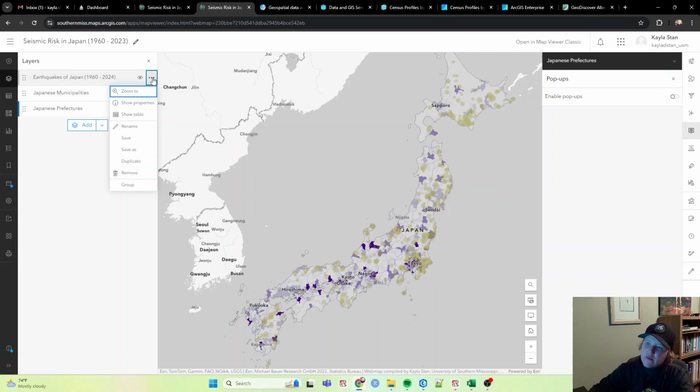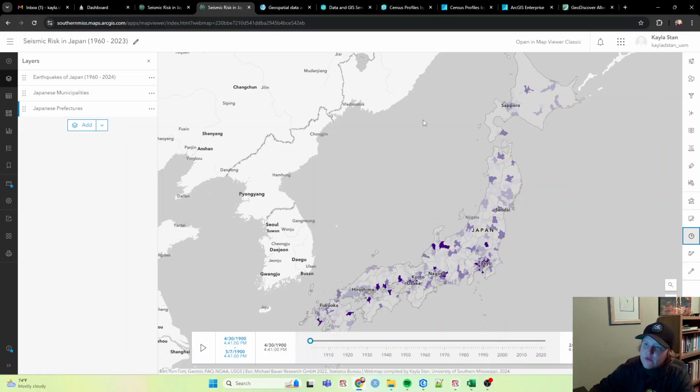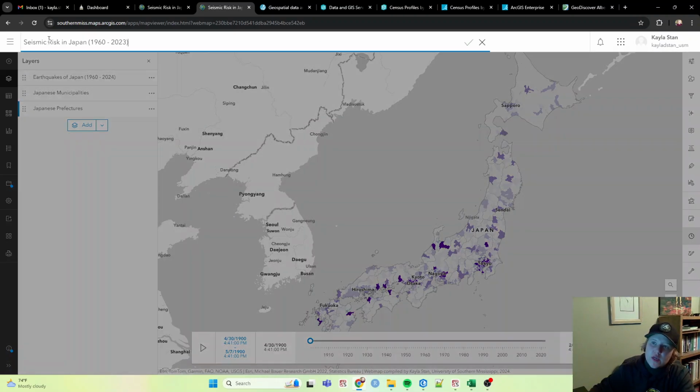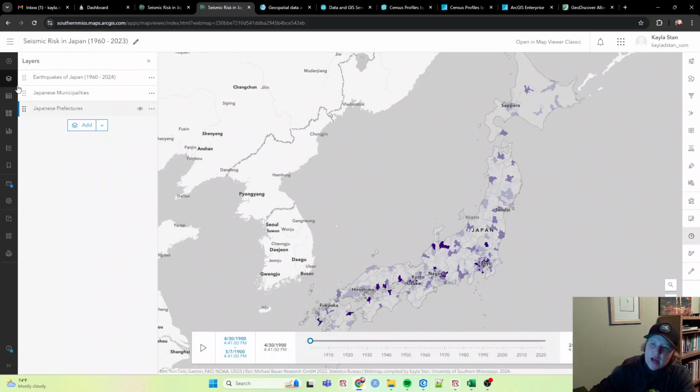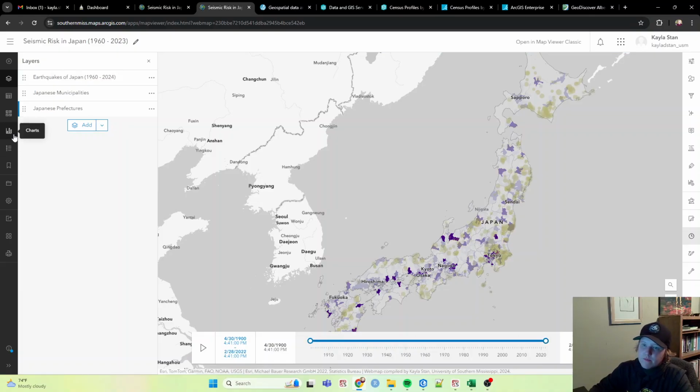If we need to adjust any of these layers, we can also rename them in here. That's going to give us the option to rename them so that they are readable, and it'll give us a chance to see what all is available. So if we need to configure time for whatever reason, we can do that. Now it's got the time here. And so once we're happy with how this looks, we can also adjust the names up here. Once we're happy with how it looks, we can say save. And that's going to allow us just to save, and that's what our new map is going to look like.